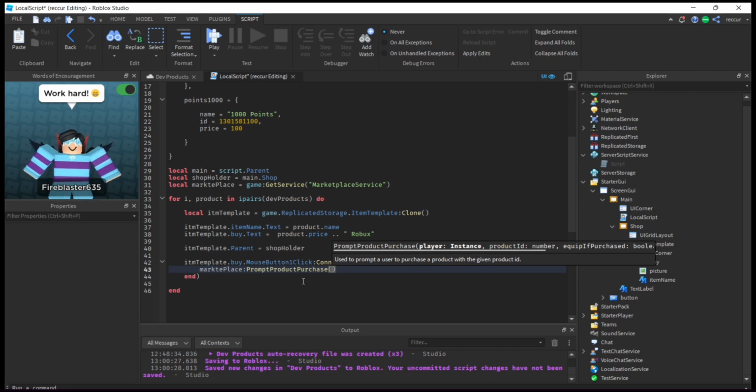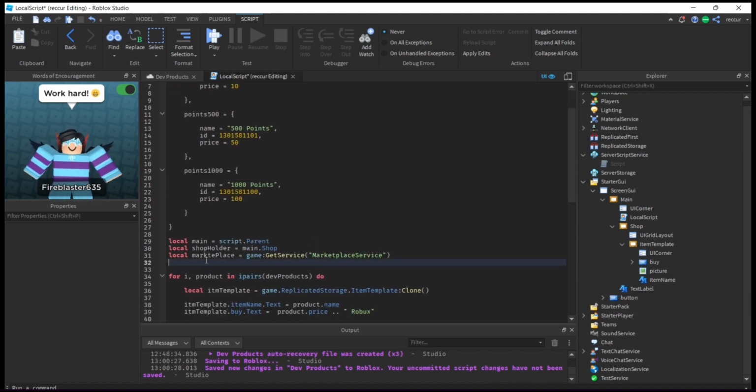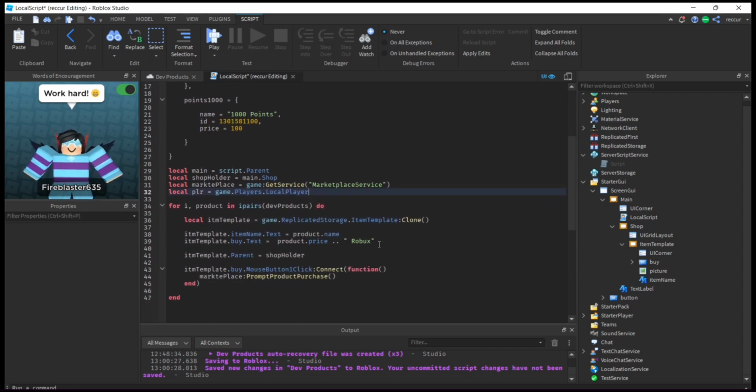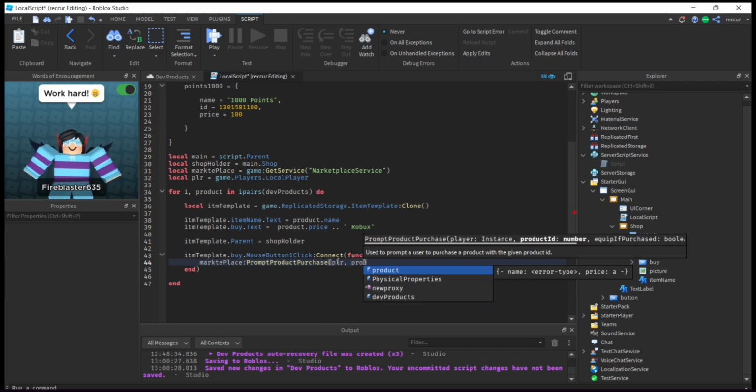Okay, so first parameter is the player that you want to fire it to. I forgot to make also a variable for the local player. So local player, game.players.LocalPlayer. So this is the player that's buying it, the client. So player, and then the product ID, what's it called again?